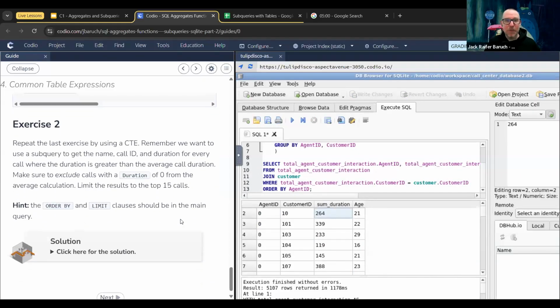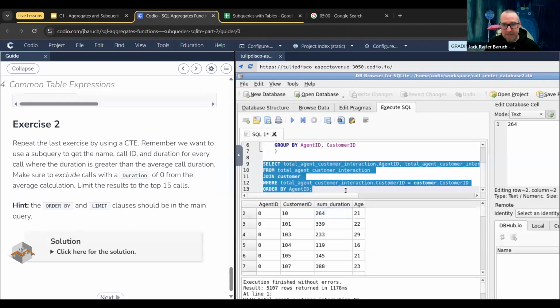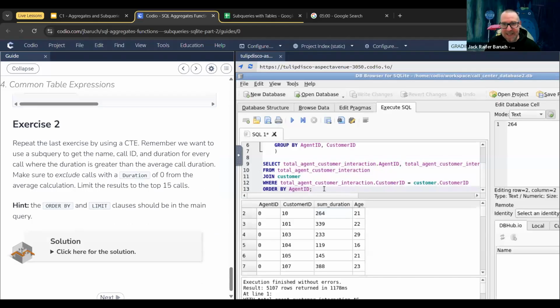So just in case, we'll do one more exercise. This is what we want to get on this one. Yes, we can give CTEs aliases here. So within a select statement, you can give anything aliases. So this total customer interaction could be called T, but I would have to go back and call it the same all over the place. I'll actually do it on this example.